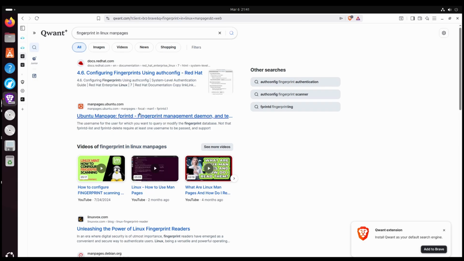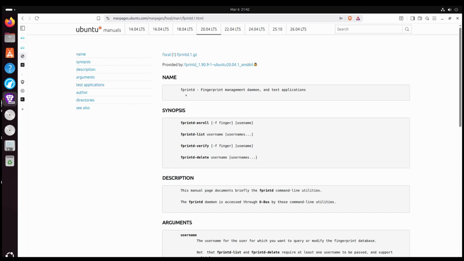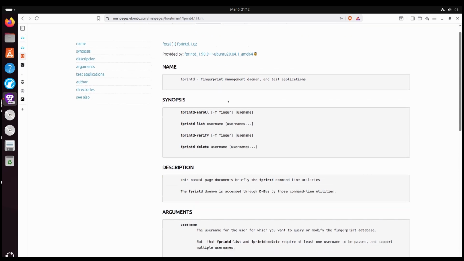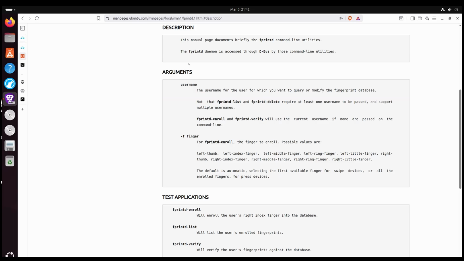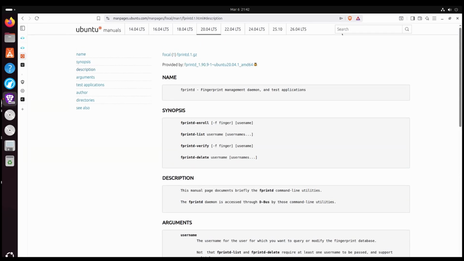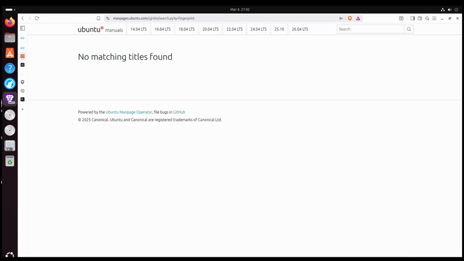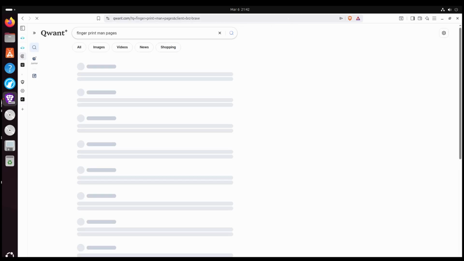Let's go with this one right here. So, management daemon. Let's go to description. This manual page documents briefly the fprint. Let's see. Fingerprint. Fingerprint man pages.